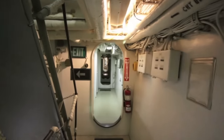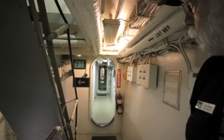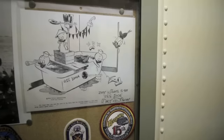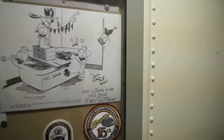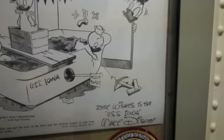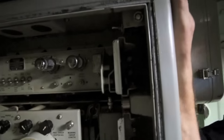What does that mean, long passages? Well, it's a long passage. That's a significant distance. Yeah, I believe Disney drew that. I could be wrong. But that was a real historic piece. I know what those are. These? Yeah, those are fuses. No, okay, I'm wrong. They're vacuum tubes. Oh, I meant to say they were vacuum tubes. That's what I meant to say.